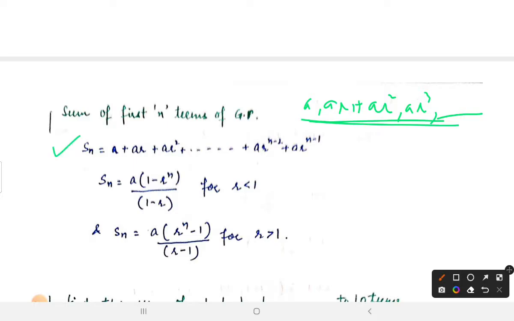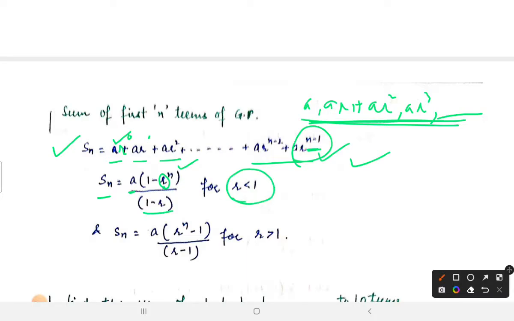So let the sum of the first n terms be a plus ar plus ar squared up to ar to the power n minus 1, because it starts from a. It ends at ar to the power n minus 1 because here it is r raised to power 0, r raised to power 1, 2 and up to n minus 1. These are n terms. So the sum of n terms, Sn, is given by a times 1 minus r, where r is the common ratio as we discussed in our previous video, raised to the power n, the number of terms, divided by 1 minus r when the common ratio is less than 1.